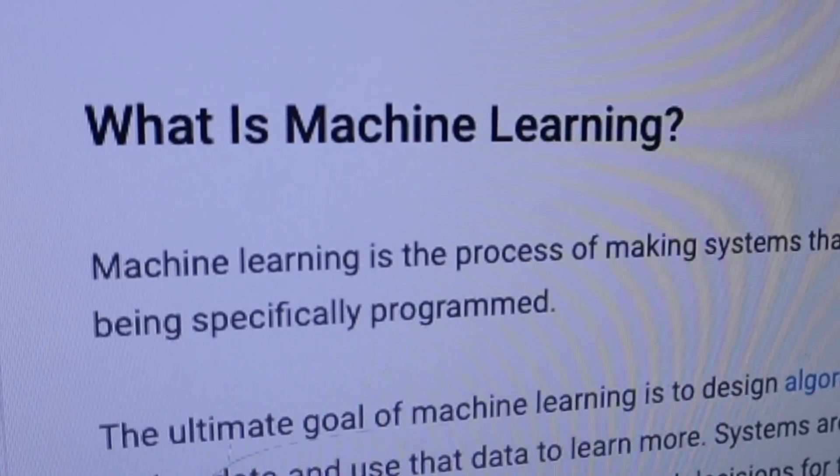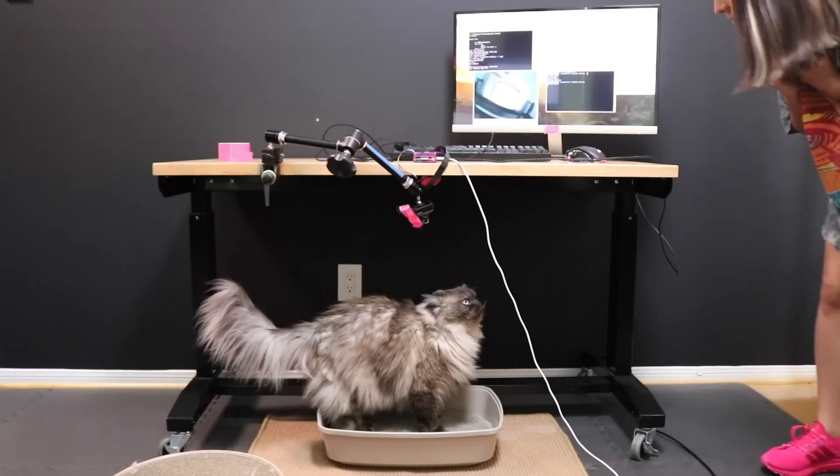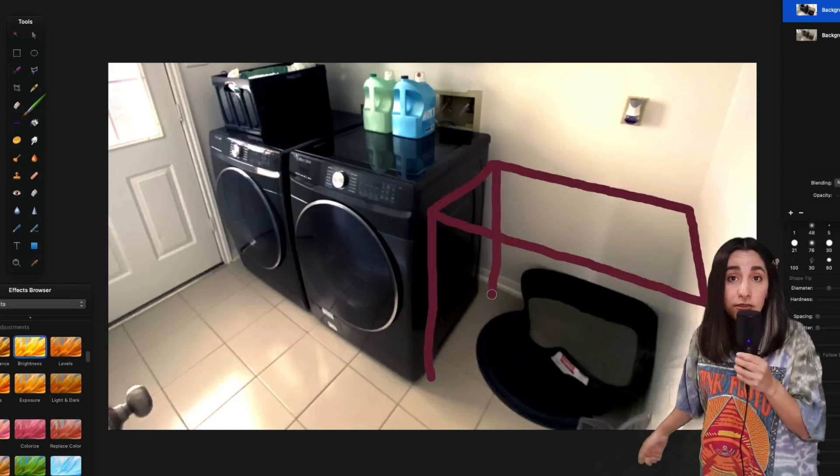But I think I can really impress him and get him to love me back with machine learning. I did a lot of research and found I need to take a whole bunch of pictures. Luckily, I already have a picture-taking script that can take several pictures a second, and now I just need to put it where it's actually going to be, right there above the litter box.